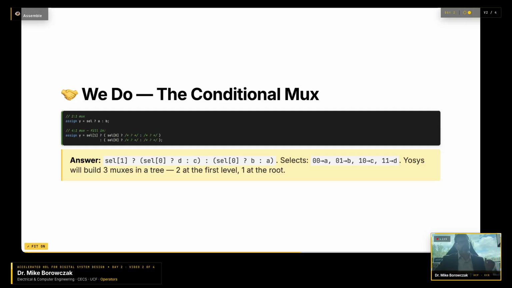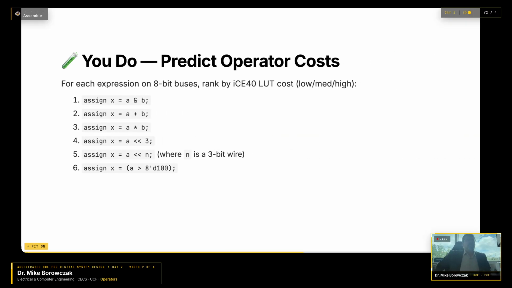In the example we just saw, we specified them as 4 bits wide each. That's the only real difference. So now your turn. What do you think the costs are for these various operators? Take a moment, you might need to rewind a little to look at our table, and guess what these might cost. Pause and come back when you think you have at least a ranking of low, medium, and high.